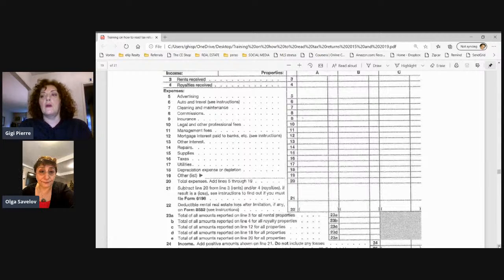This type of P&L statement also works for W-2 employees and 1099 employees, because W-2 employees can have rental income. Correct. So if you have a client who has only W-2 income, we will not ask for tax returns. If they have property and they rent it, we will ask for tax returns because we're going to make sure that the person shows the rental income on the tax return.